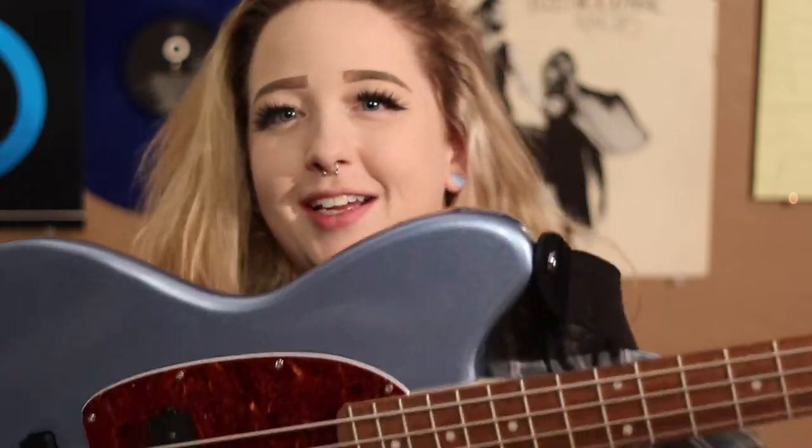Obviously I got busy. I picked it up a few times after that, but I thought it'd be kind of cool to see if I could learn more things on the bass guitar. And I have pretty small hands. I am only 5 foot tall, so my extremities are not very long either. My extremities are short as well. So I have a bass guitar. I got this as an anniversary present, so thank you to Drew for that.